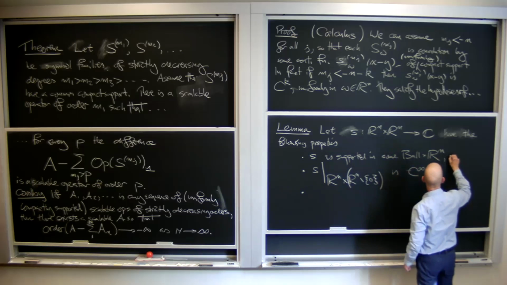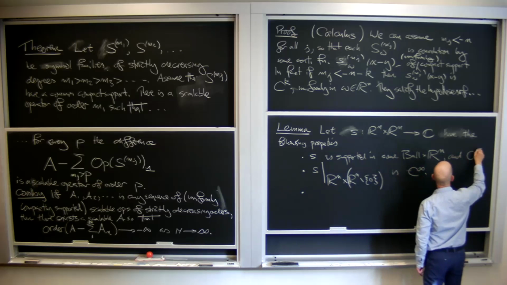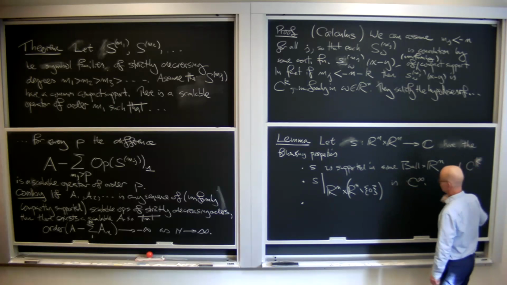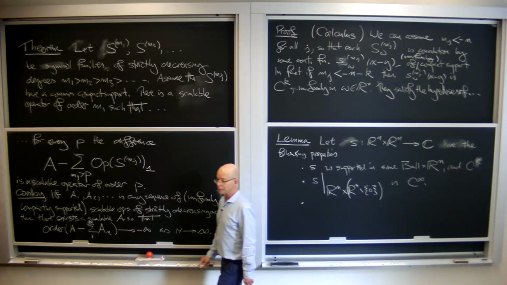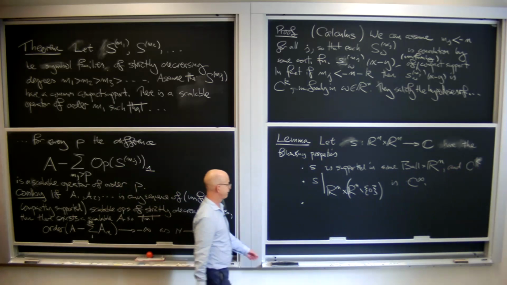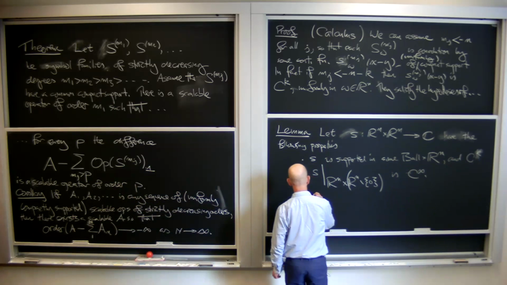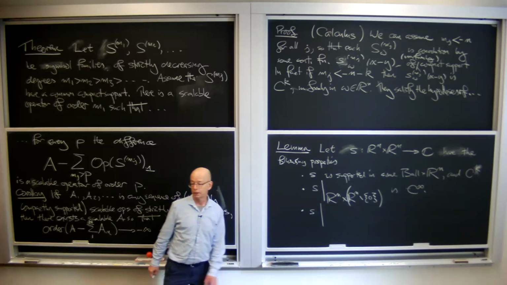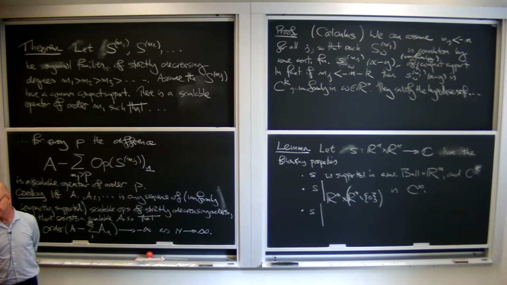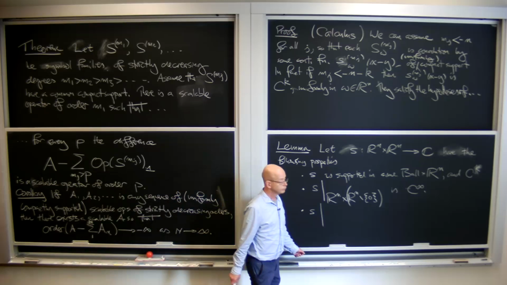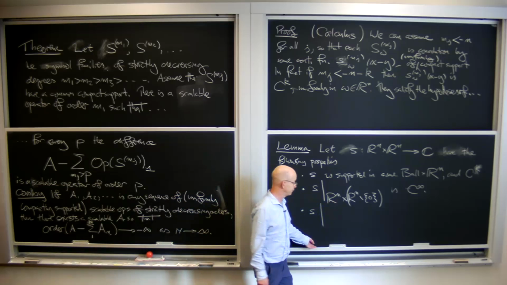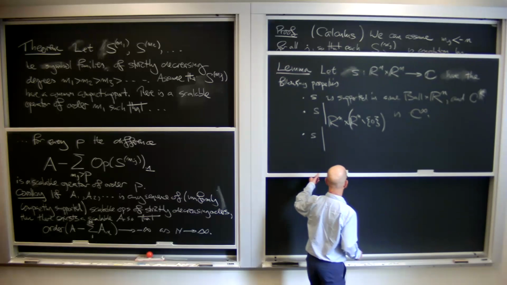We're imagining that this function, what did I say? K was CK to begin with. So maybe I'll just stick that up there. Is CK in both variables or one variable? All variables. In fact, it's much better in these variables. It's C infinity in those variables. Let me just add here.